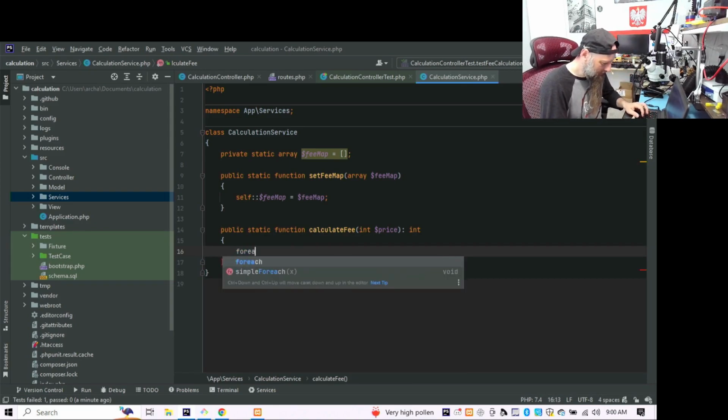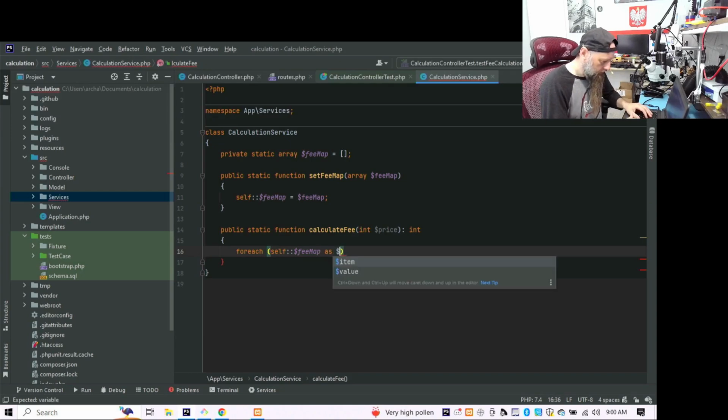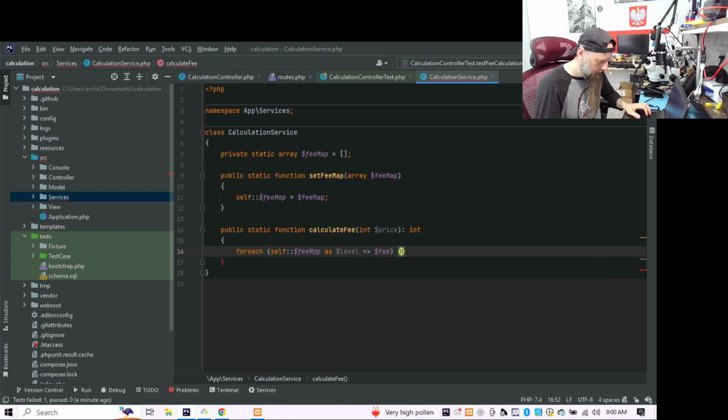So let's iterate over our fee map as so. This will be, let's call it level and fee. Second argument is, let's call it method.